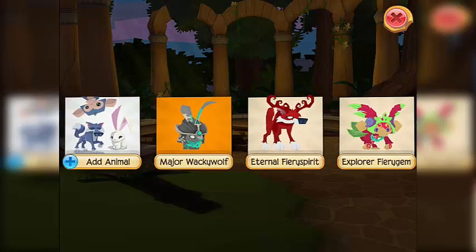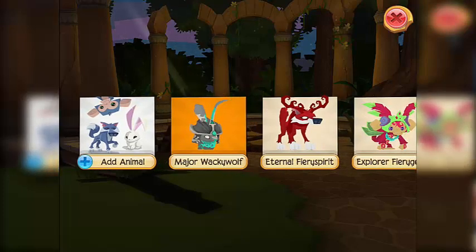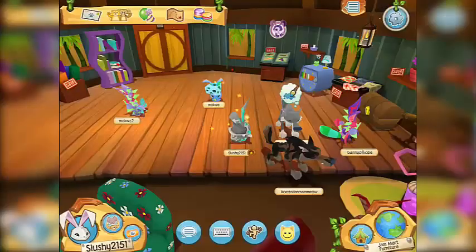And in my case, when I was signing up, it was lagging. And I accidentally chose a bunny, and I accidentally chose this name. So my bunny will forever be known as Major Wacky Wolf. It's quite cute though, but I'll deal with it.